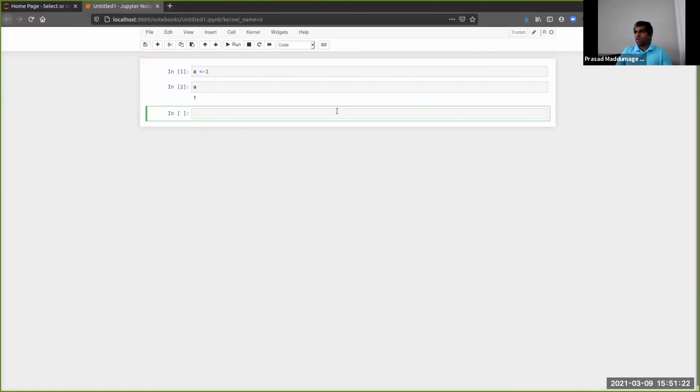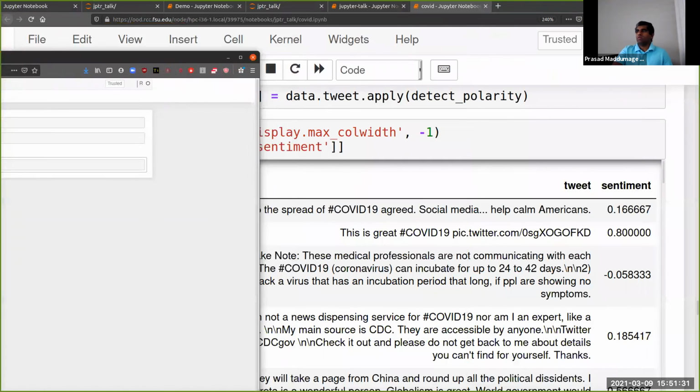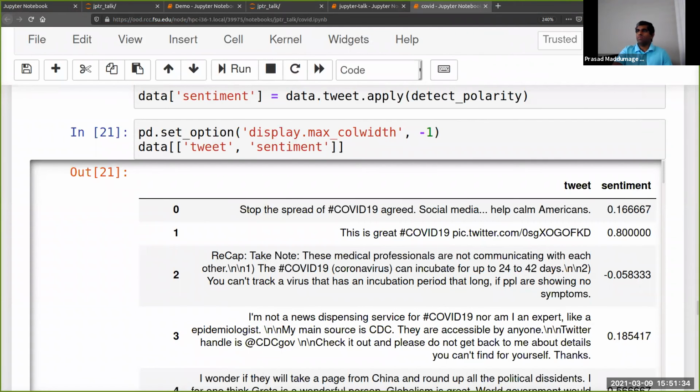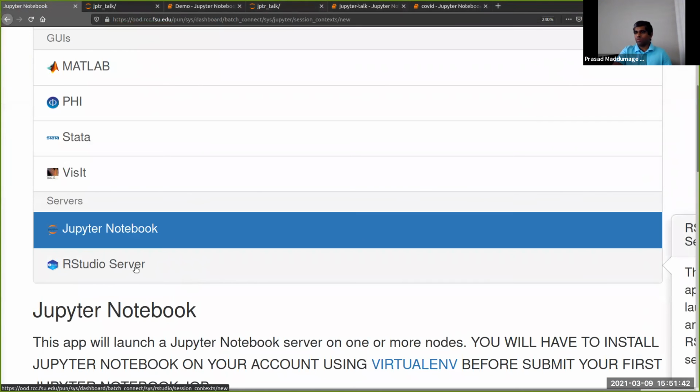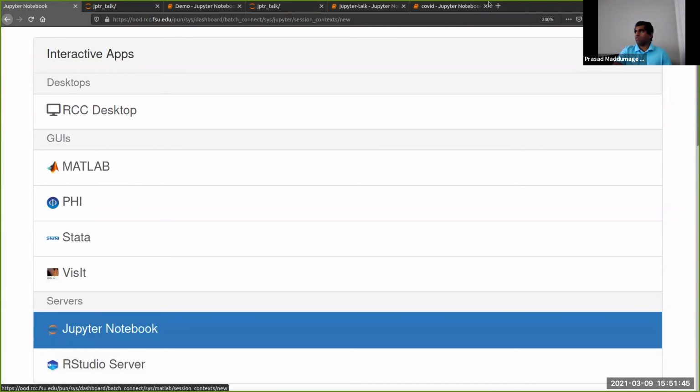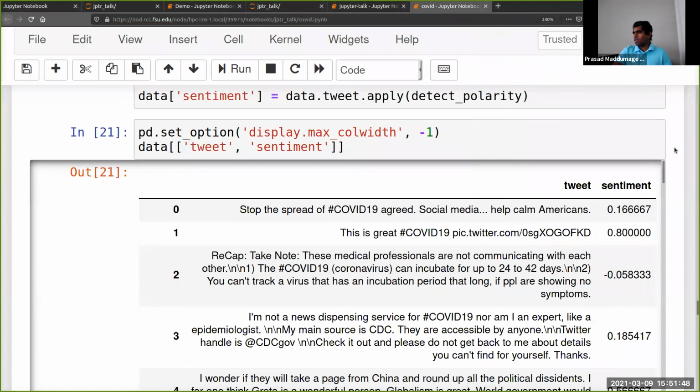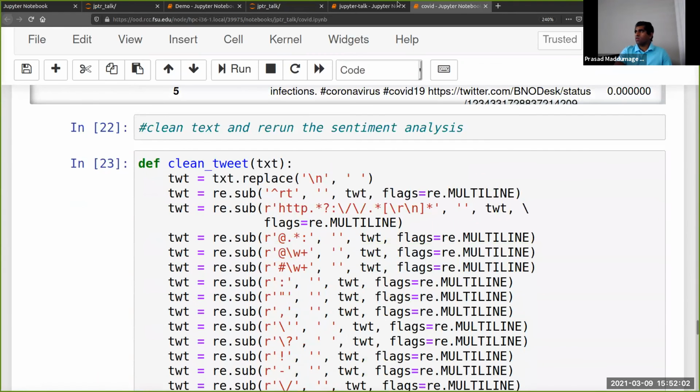So if you are used to R Studio, you don't have to do this. You can just use the Open on Demand R Studio. But if you are used to Jupyter and you want to convert your research into HTML or something, and you want to use that ability, then it's real easy.